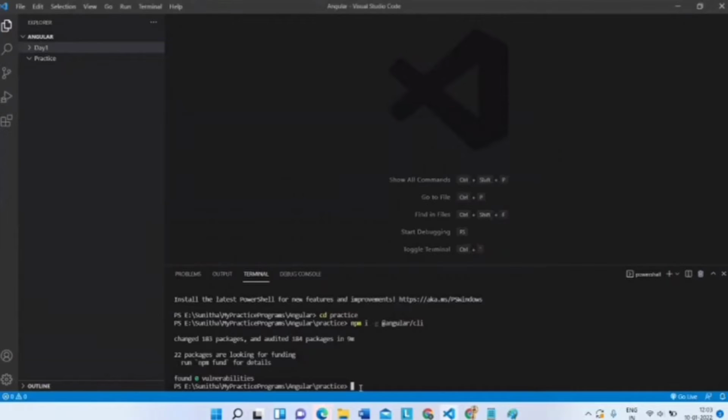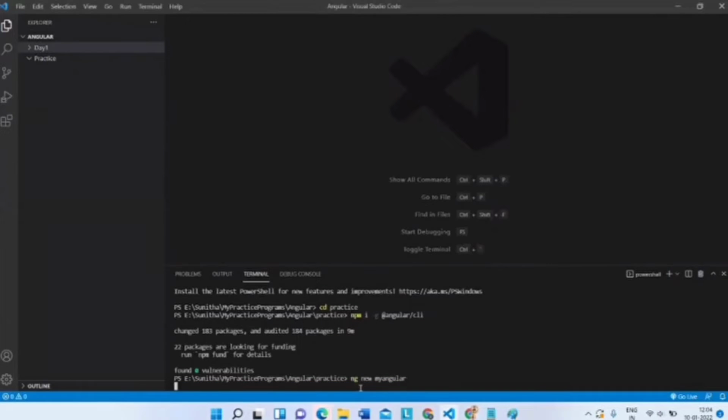So now I am giving ng new my Angular. My Angular is the name of the project. Once you give ng new my Angular, you can see what exactly happens.